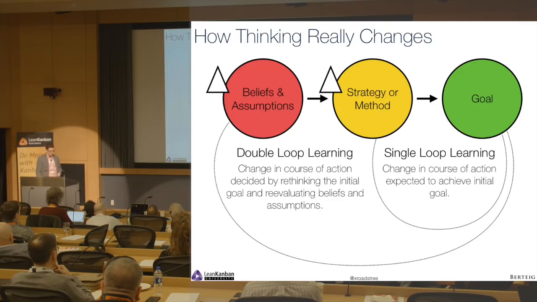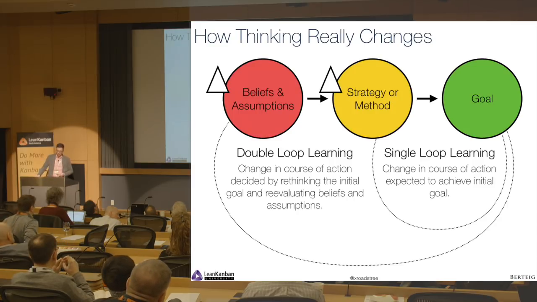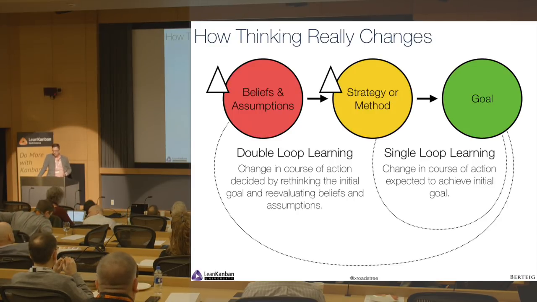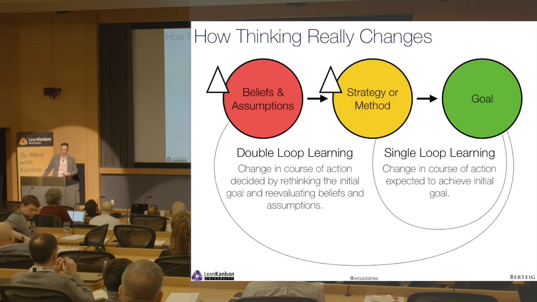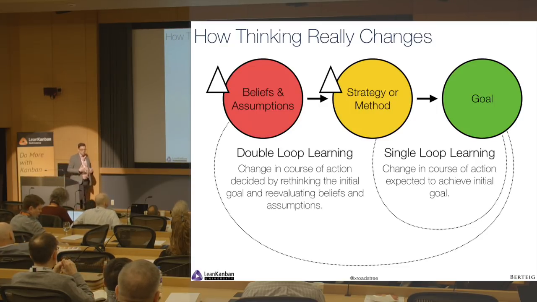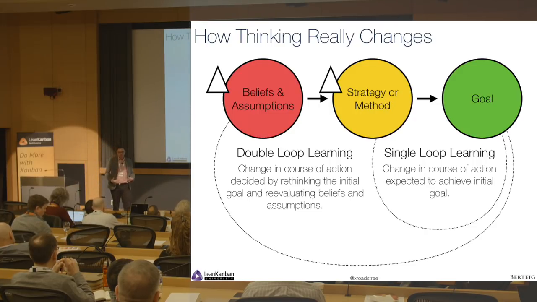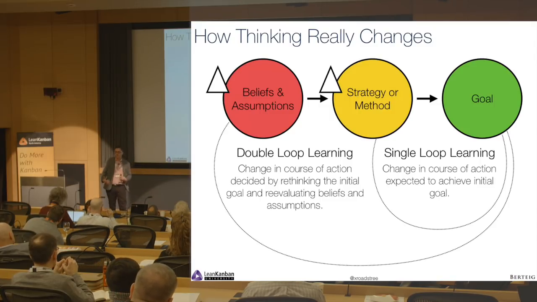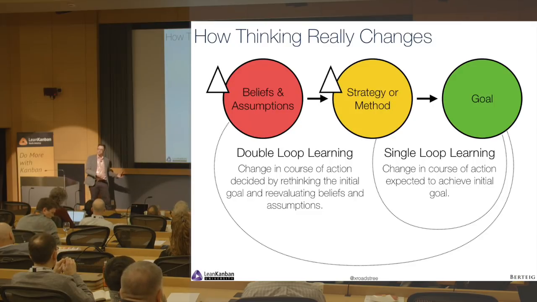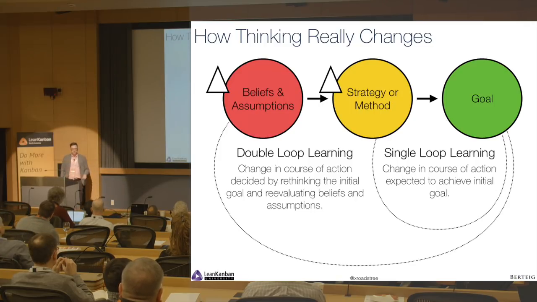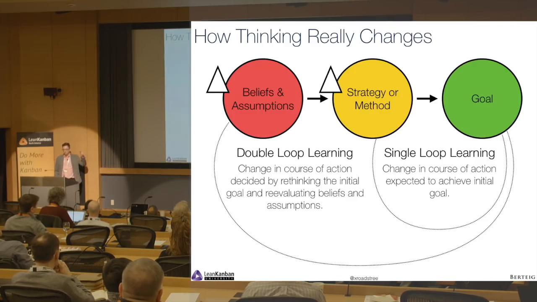And in adult education and organizational learning, there's lots of good work that's been done on this a long time ago. We already know that we can identify this as single loop learning, right? We change our strategy or our method of achieving a goal when we're not successful in achieving the goal the first time. Well, we should try something different. We should try a different strategy. But the thinking doesn't really change, right? We're still in that same loop.